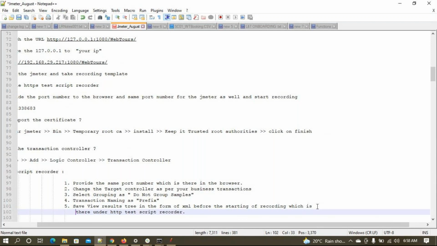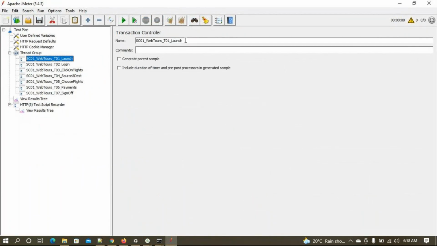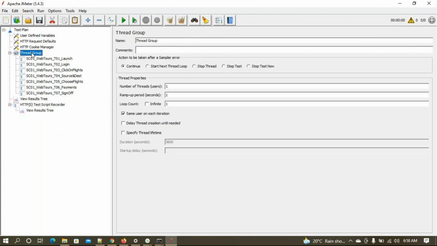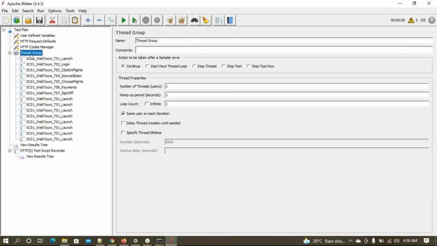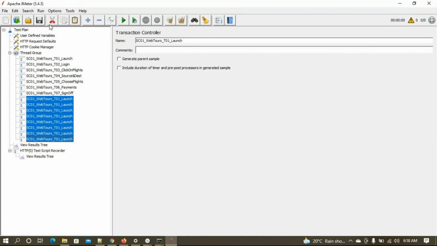Can I ask how you added the multiple transaction names? Like, what did you use? Nothing, man. See, here you can remove this one, or you can add. Else, you can press Control C, keep the cursor on the thread group, and press Control V. It can create all. Okay. Then you can rename. Okay, thank you. Yes. Still any doubts?